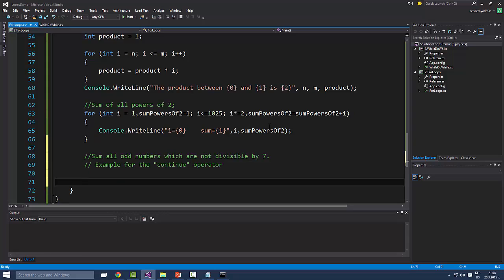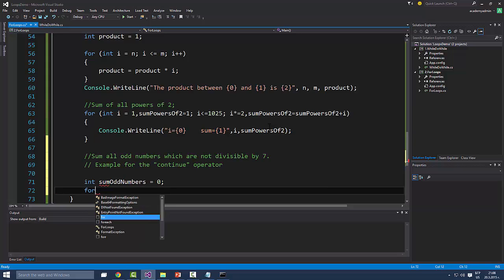And to do this, we're just gonna int sum odd numbers equals 0. For, okay, so let's say that I want to sum all odd numbers which start from 1 and end in, let's start with a 9 first. Okay, and I would like to increment I by 2 because I'm only interested in the odd numbers.